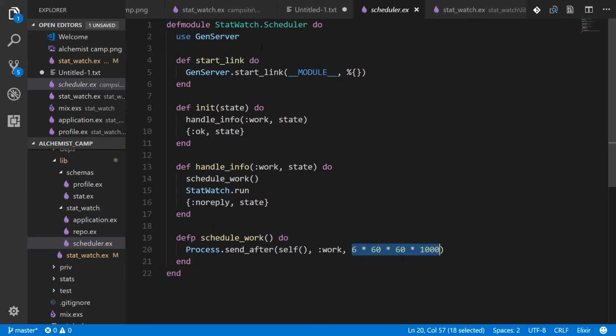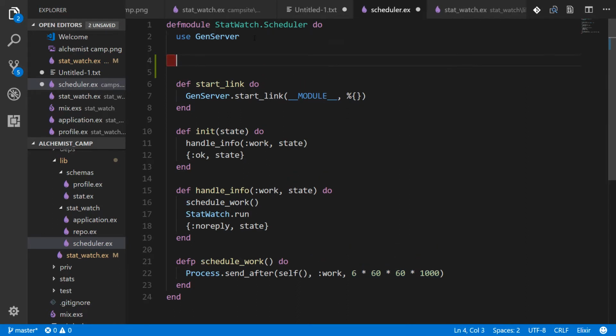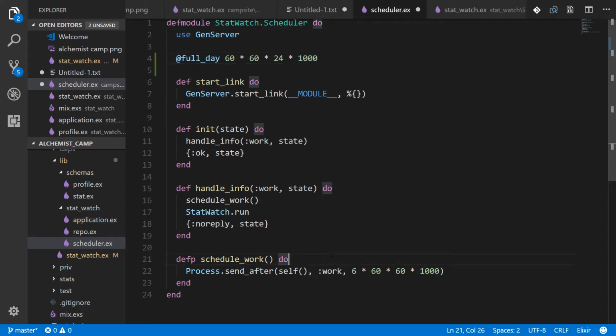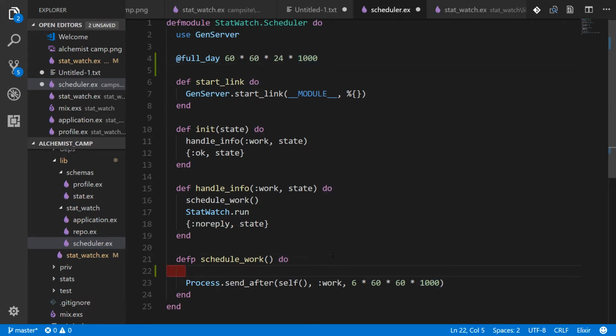We're going to change that to once a day. So we'll make a module attribute to help us here. Full day. And a full day is 60 minutes times 60 seconds times 24 hours times 1000, and that's because we're dealing in milliseconds instead of seconds. Then in schedule work, let's make it run at midnight every night.